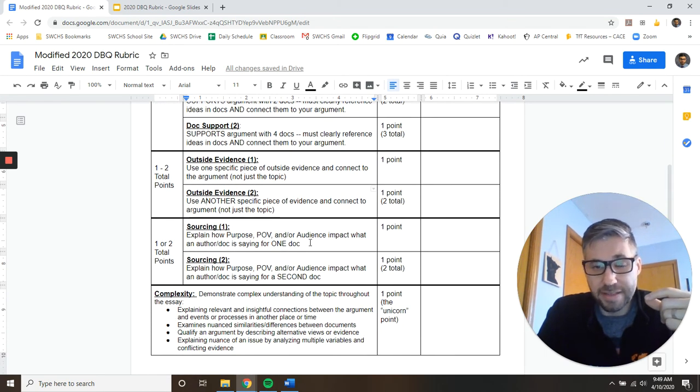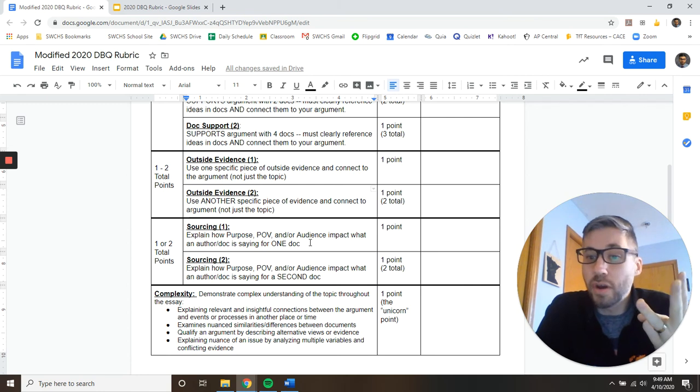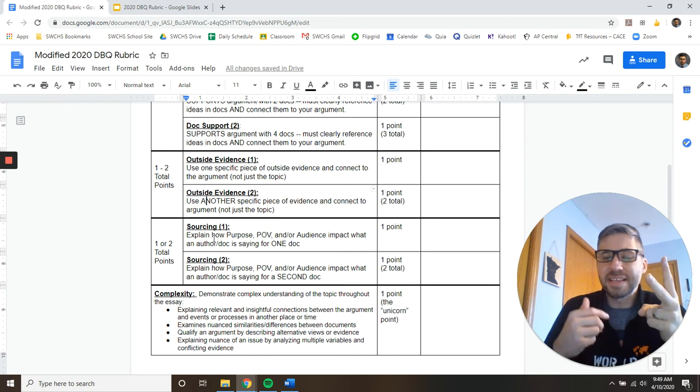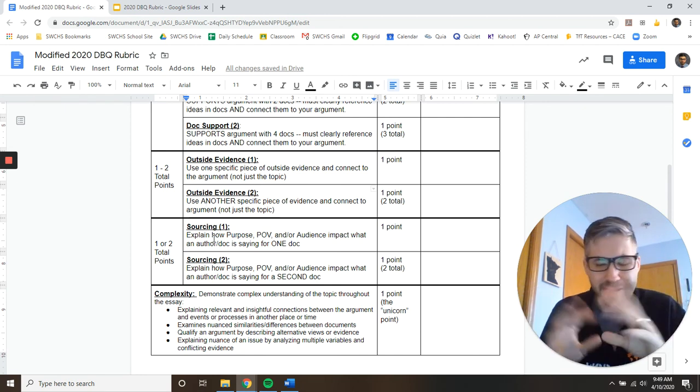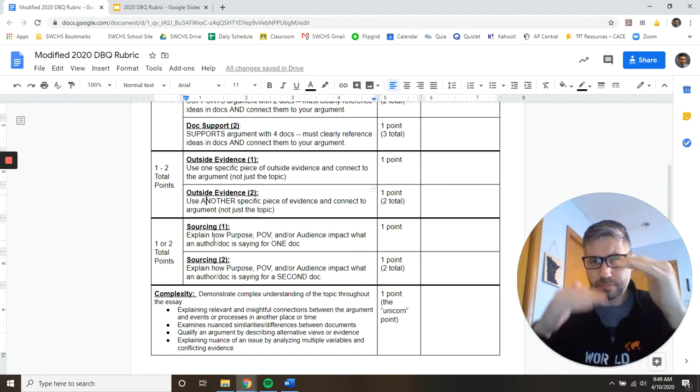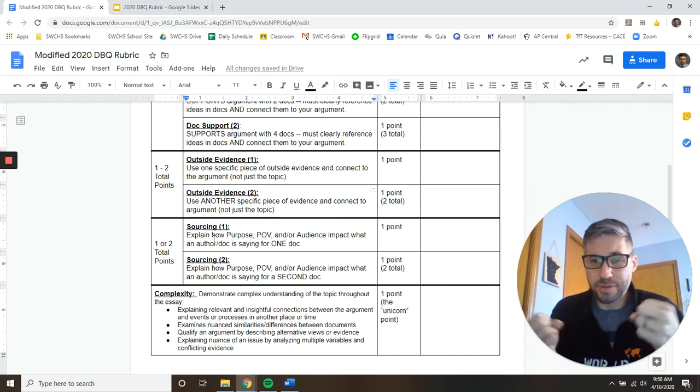Sourcing. Again, it's a chance for you to prove I'm an advanced sourcing scholar, or I am a moderate sourcing scholar, or I have no idea what I'm doing and I haven't been trying hard enough at this all year. You can get the 1 sourcing point for just sourcing 1 document correctly. If you can source 2 out of the 5 correctly, you get 2 points, right? So I'm going to coach us that, if you get a chart, don't bother sourcing it. It tends to be impossible. So let's say there are 4 text documents. I would say try some of that sourcing cheat sheet language. Just try that on all 4.